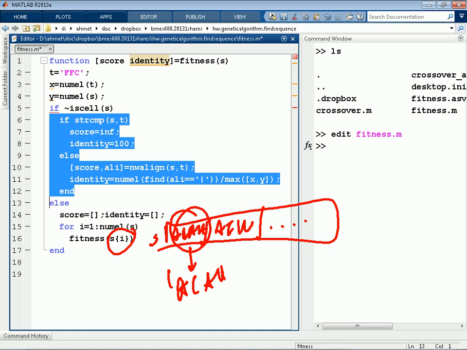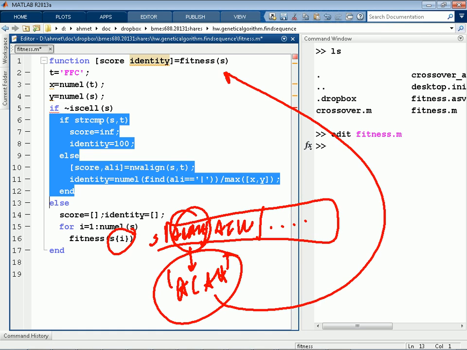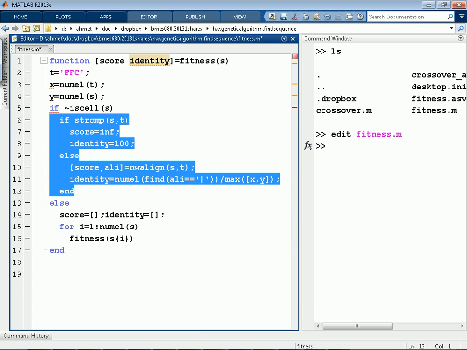And you take this, you pass it back to this function. And when you pass it, it will not be a cell array, so it will go in here. You are calculating the score and identity, and then it will return. When it comes back, you will have a score for this entry. And then you will do the same thing for the second one, third one, and so on. Okay? So I have a score vector and an identity vector.